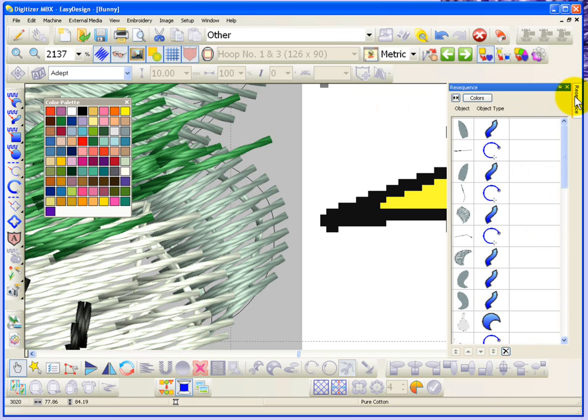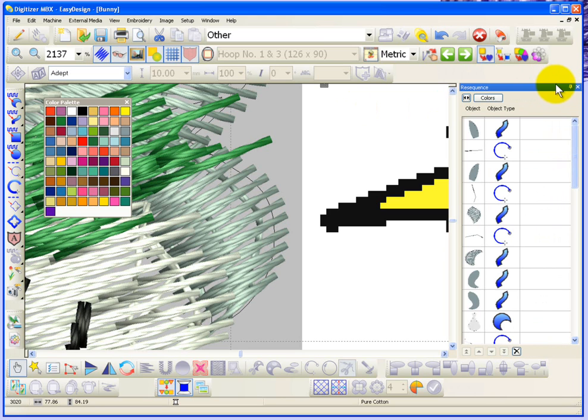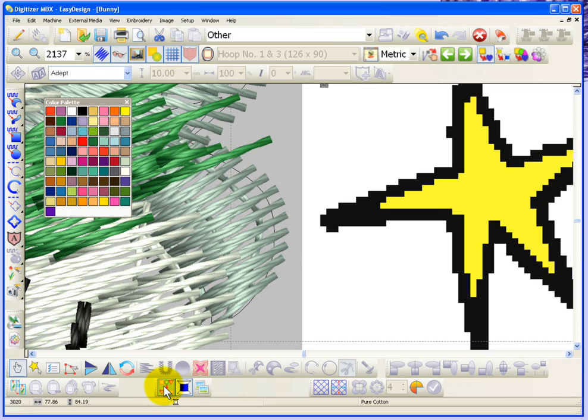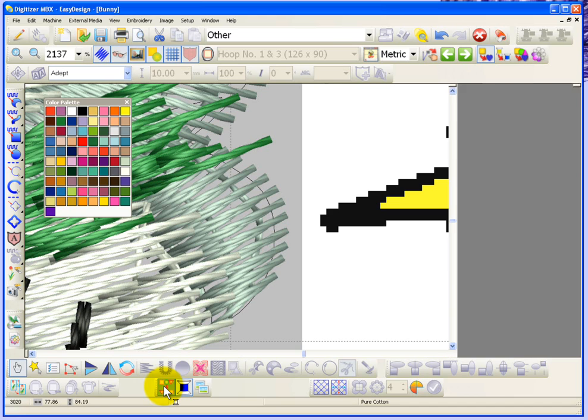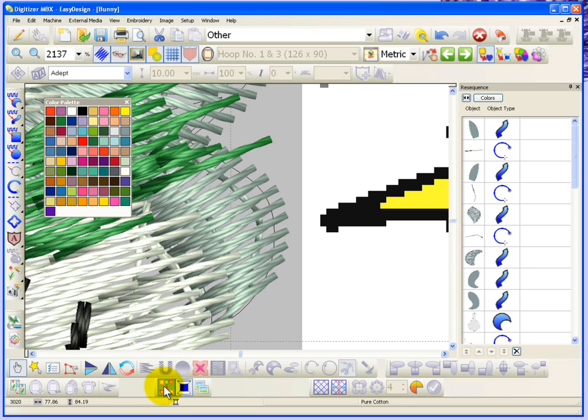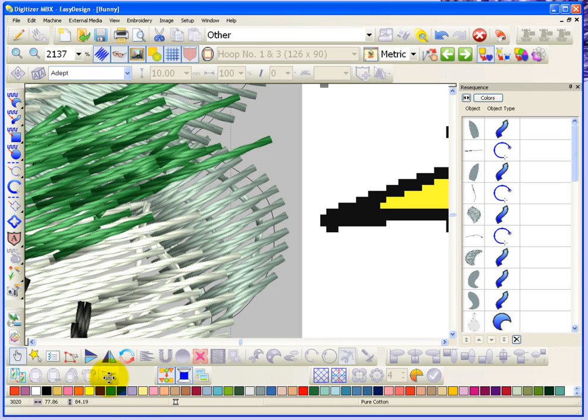Now, if I click on that Resequence toolbar and I want to make it remain open as it was originally, I can go back to that little push pin, click on it again, and that will stick it back to the desktop and keep it open on your workspace. And of course, you still have the ability with your Resequence tool to open it or close it. So that's the ability to customize your workspace. You can put all of the toolbars anywhere that feels most appropriate to you, and gives you the largest amount of workspace available with the least amount of overlapping on your toolbars.